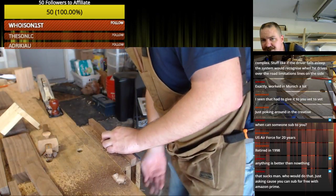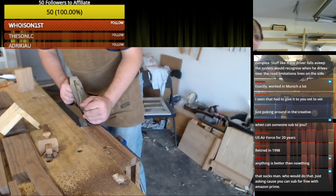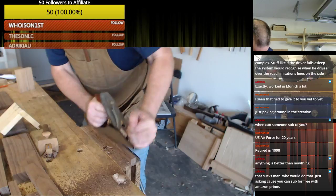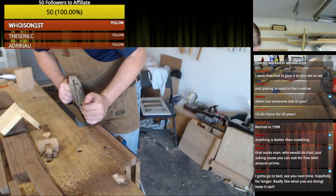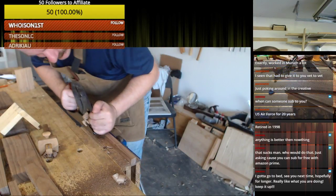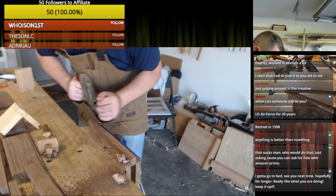Anyways, once you get down to the line, it should be parallel to the reference edge. Because that's what we measured it off of. And if it's not, oh well, close enough, right? No one will know the difference.